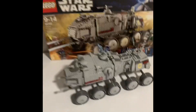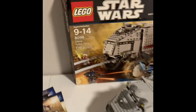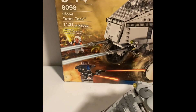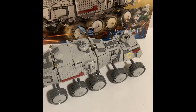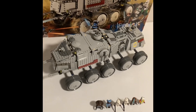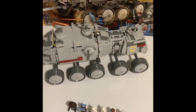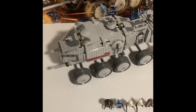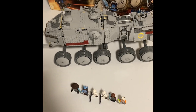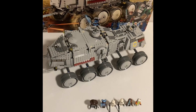Hey YouTube! Today I'm going to be reviewing one of my all-time favorite Star Wars and Clone Wars sets, the Clone Turbo Tank from 2010. I got this for Christmas of that year, and I had wanted it since the original came out back in 2005. I was 8, I think, when Revenge of the Sith came out. So this was like a huge set. I always wanted this. I built my own versions of it, and then they came out with a remake in 2010. So this has always been one of my favorite sets — I've had it forever now.